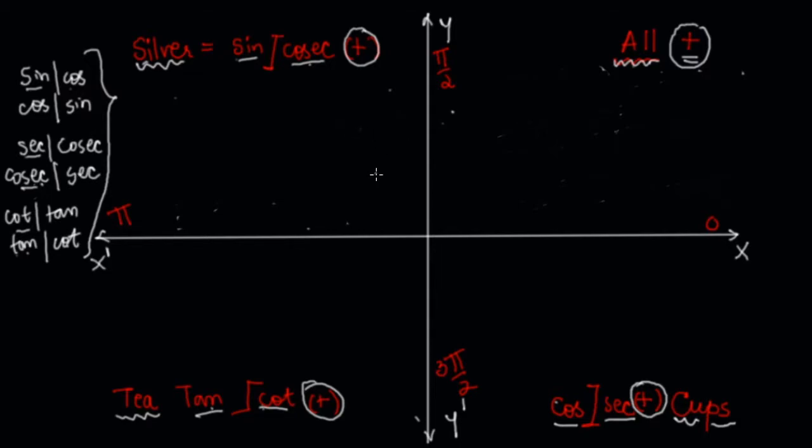But one thing you also need to remember is how conversion takes place, right? For example, sine of pi by 2 plus theta. Pi by 2 plus theta means you are moving into the second quadrant. This is the first quadrant, this is the second quadrant, this is the third quadrant, and this is the fourth quadrant, right? So sine of pi by 2, which is 90 degrees, plus theta means you are moving to the second quadrant.